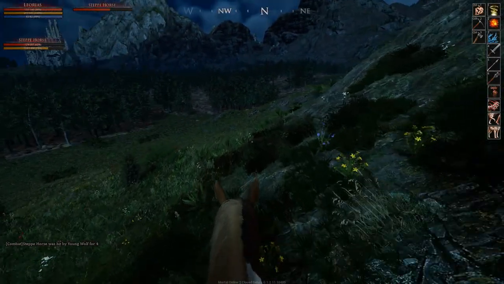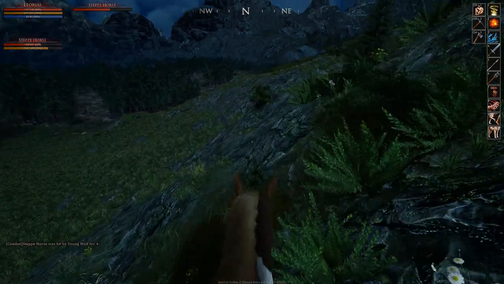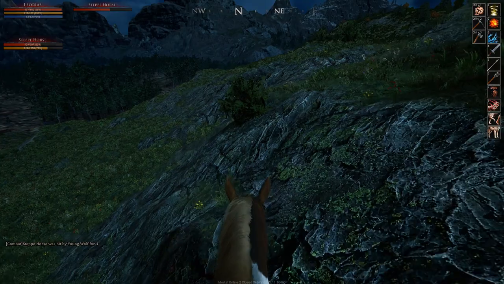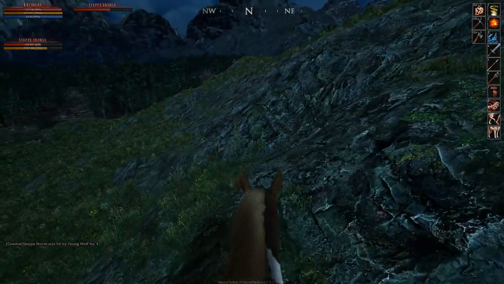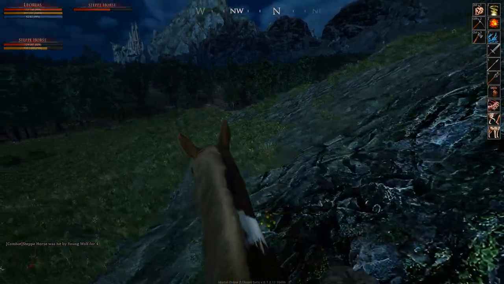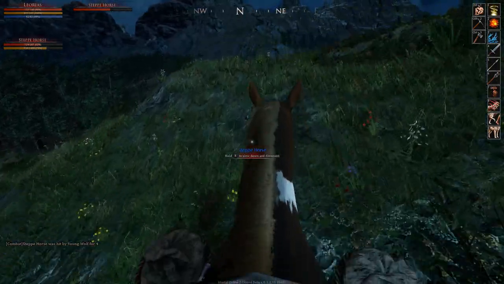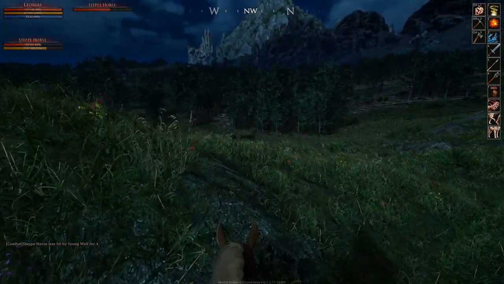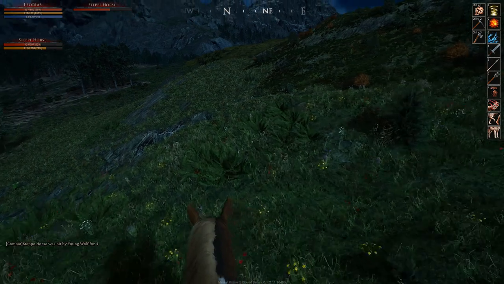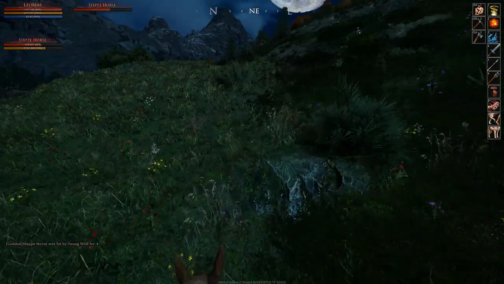And I think if you notice, if you bump into a tree on your horse, it will automatically navigate around it. You won't just continue to run straight into it without any sort of correction. Yeah, so you can see how it automatically autocorrects its course.